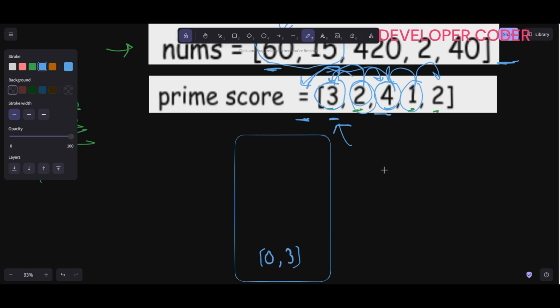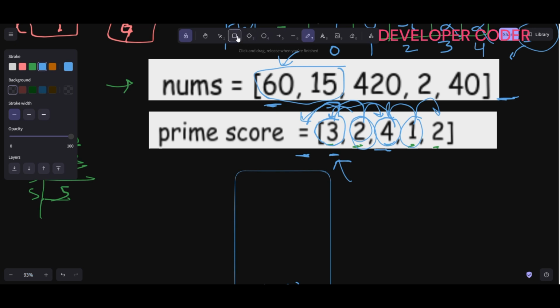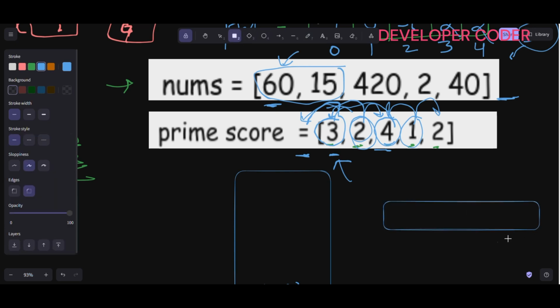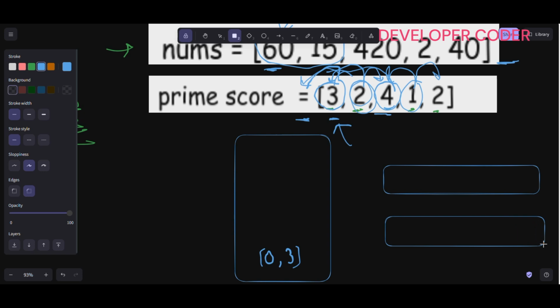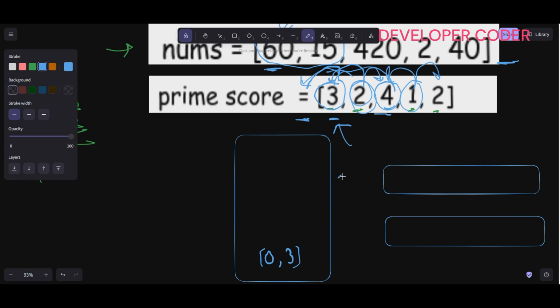Here you can create 2 arrays as well: the next dominant array and the prevDominant array. Give the indices 0 1 2 3 and 4 here, and the same way 0 1 2 3 and 4 here.